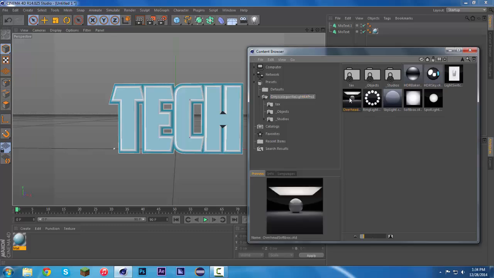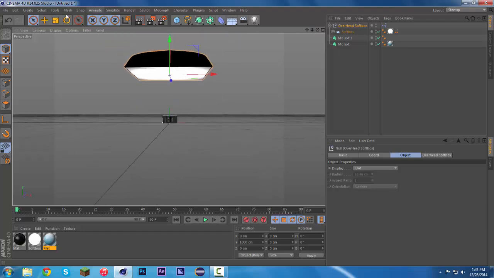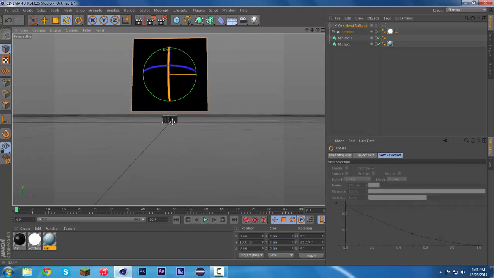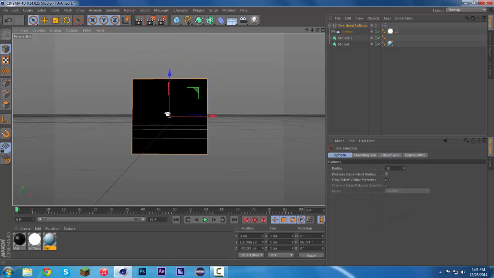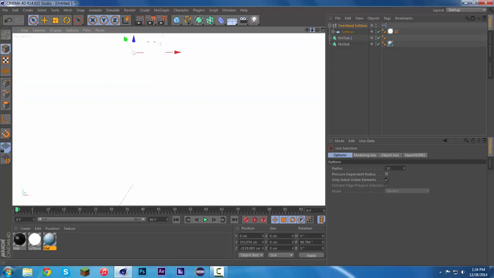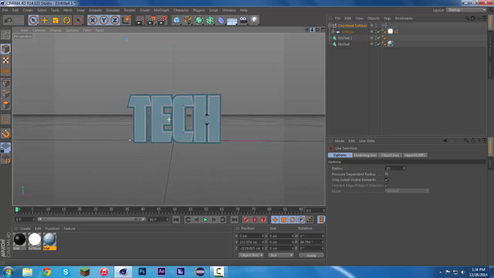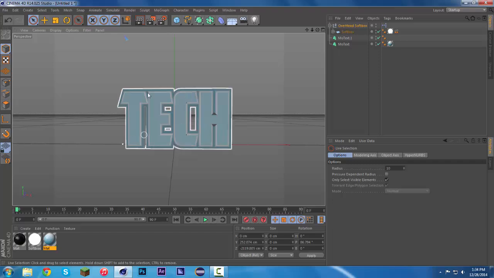It just uses the overhead. It's not really a light rig. It just gives it light, which is really all we need for this text. Okay, and then we just turn it like that towards it, and then put it down like that. It's perfect. Okay, there we go. And then just face it towards the text.